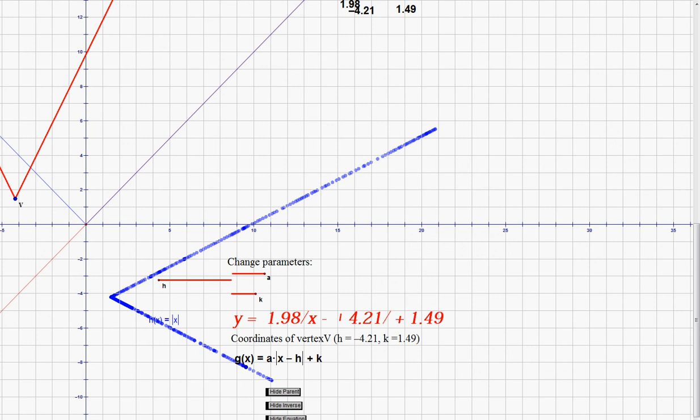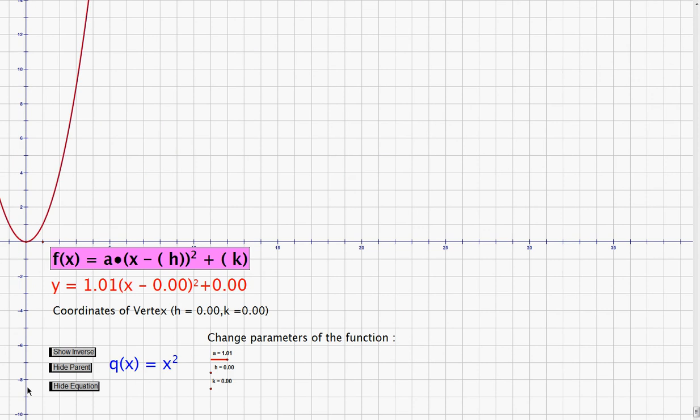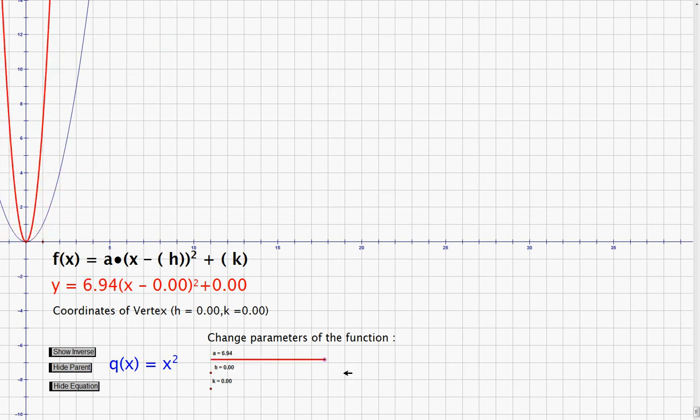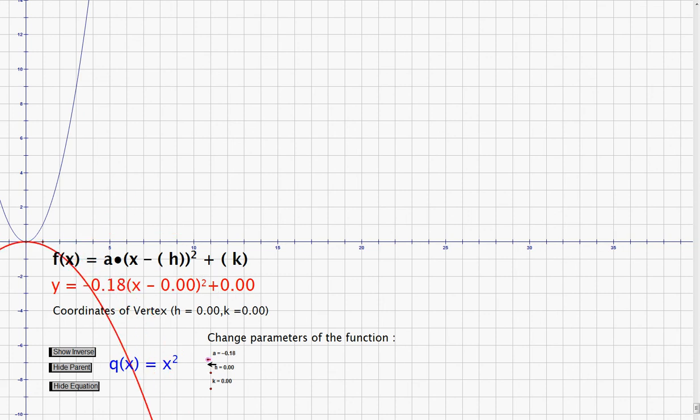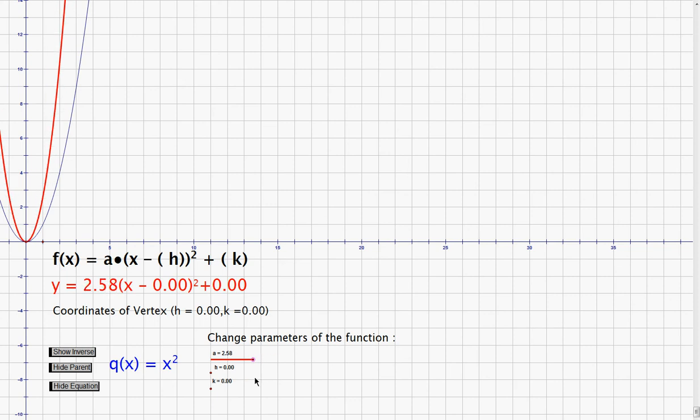You can do pretty much the same things with a quadratic function. In a quadratic function, again, coefficient a is kind of a relative of the slope. As a becomes bigger, our parabola becomes more and more narrow. As a becomes closer and closer to 0, our parabola is more and more open, and when a becomes negative, the whole parabola reflects over the x-axis. So this is what's happening with the parameter a.